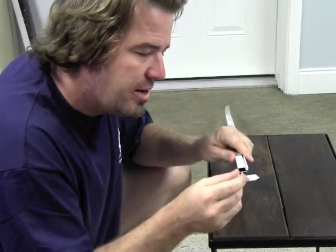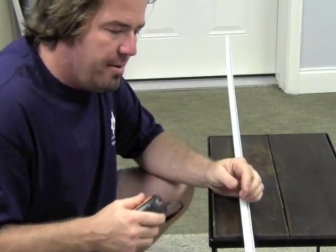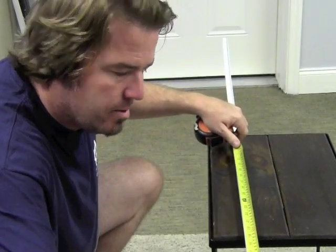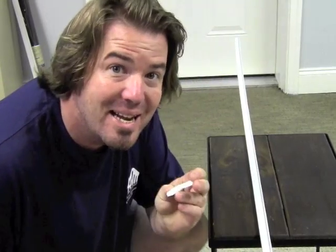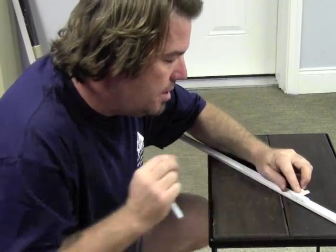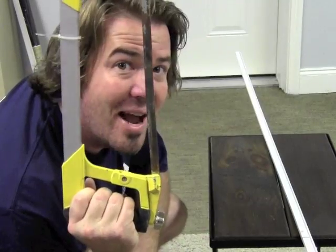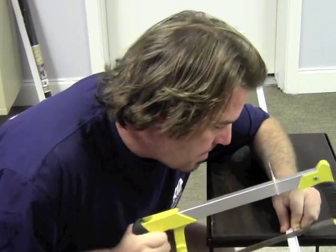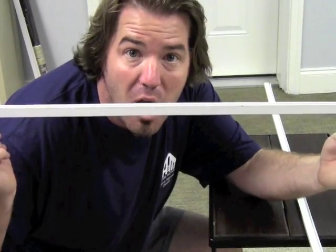Take your screen corner and stick it in the edge of the frame. Next, measure it out with the screen corner on there and mark it at our 28 — there's how big we want our frame. Take another screen corner and lay the outer edge right on your mark, then mark your track to allow for the corner. That's where our cut line is. Now take your hacksaw and cut the track.